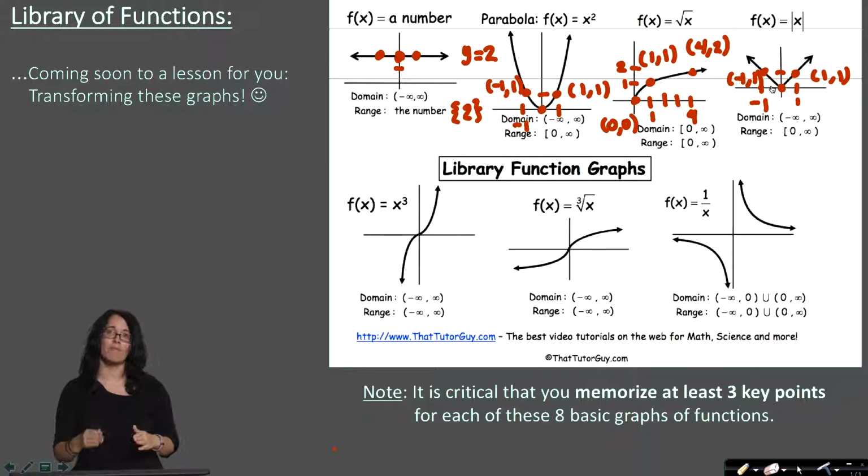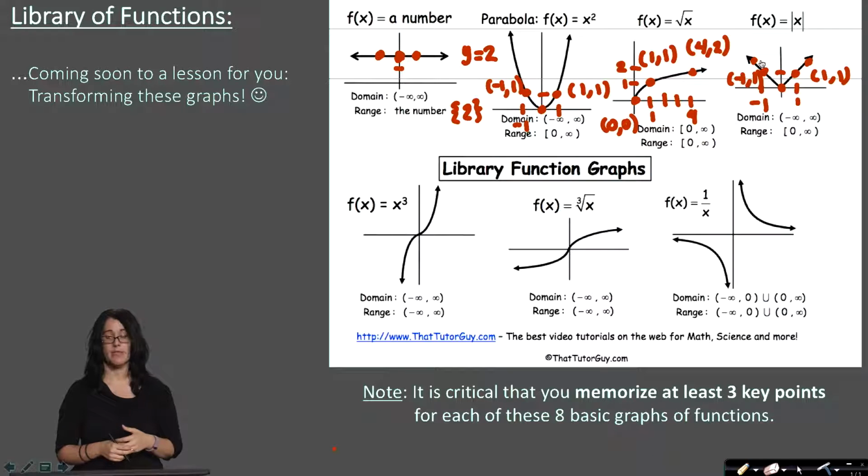But with the absolute value, if you input the next integer of 2 or -2, you're still getting an output of 2, which is why this is very linear. You basically have two linear pieces coming together, right? So with absolute value, you start off with the same three key points as you do with y equals x squared. But then things change rapidly after those 3 points, right? We either get a curve for a parabola or a V for an absolute value. Domain and range are exactly the same as for the parabola, so feel free to check that out. You can see why that is.